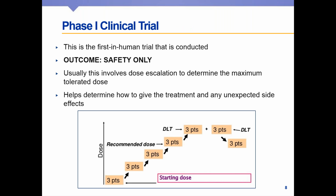If there happens to be a signal in the mice and they can get through Health Canada approval to get to the first in human trial, then a phase 1 trial is designed. And a phase 1 trial is meant to determine safety. It's not meant to determine anything about whether this drug is really going to improve care for a patient. And although this can be difficult to understand sometimes, that we give patients these new therapies without knowing if it's going to help, it is done in a pretty safeguarded type of manner.